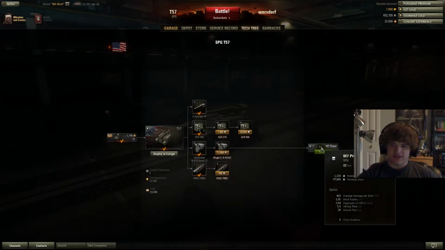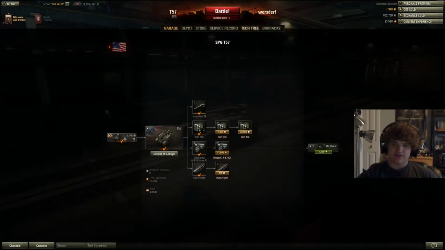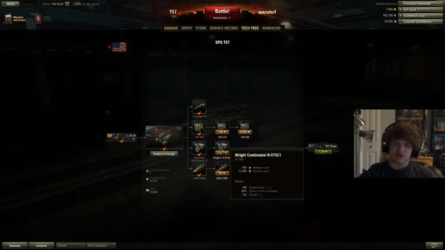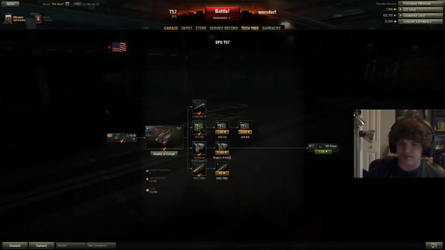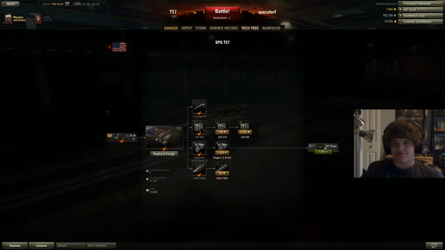Before you can move on to the next tank, which is the Tier 3 M7 Priest, you have to research the engine. You don't have to buy it if you don't want to, because if you're saving up the 11,000 credits to buy the Priest, which is 47,000 credits, you don't have to buy the engine, but I suggest it.